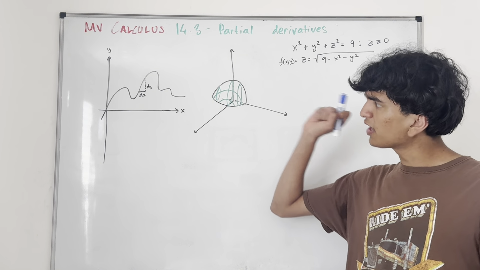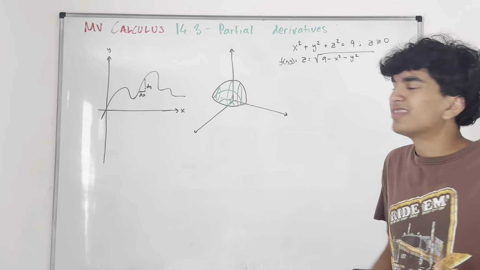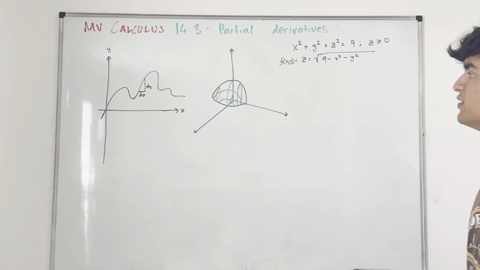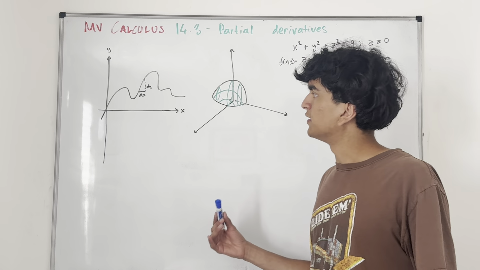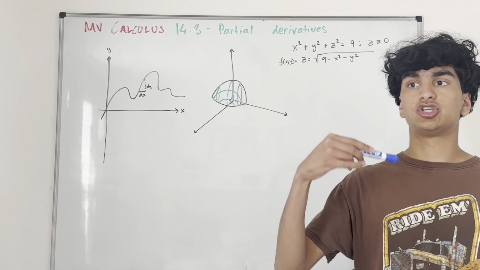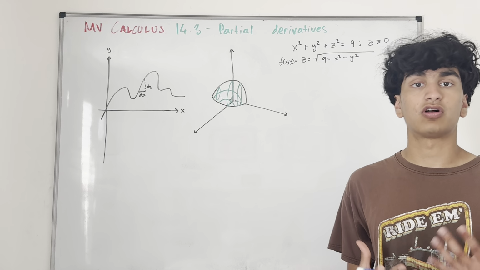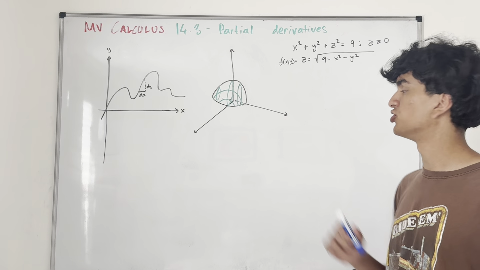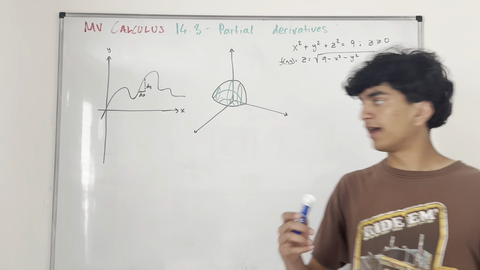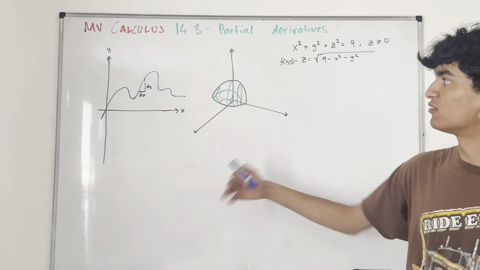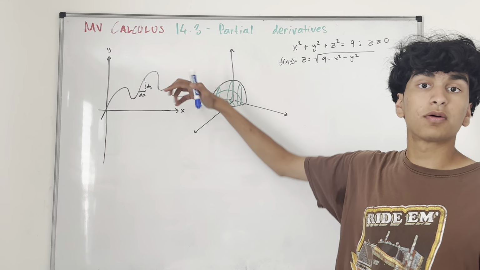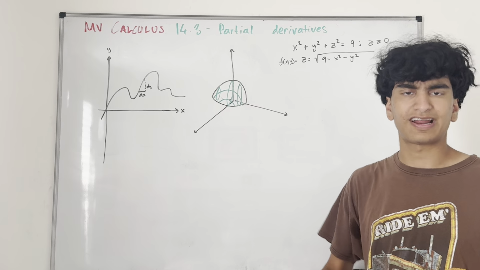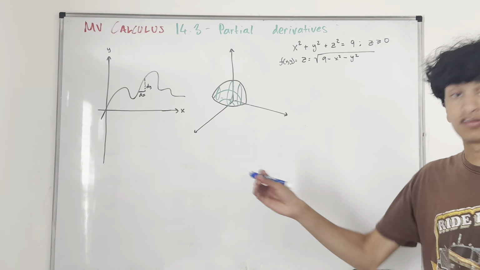So in the 2D world, the concept of a derivative is that I want to see how my function changes. Calculus is all about change. How does my function change as I go along the x-axis? Does my y value go up? Does it increase, decrease? And how quickly does it change? That's the concept of a derivative.